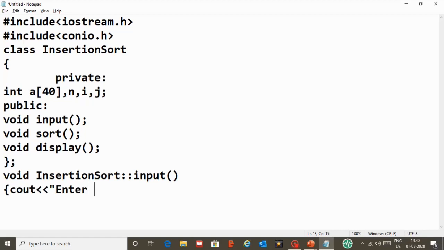enter the number of elements. Number of elements. cin >> n.